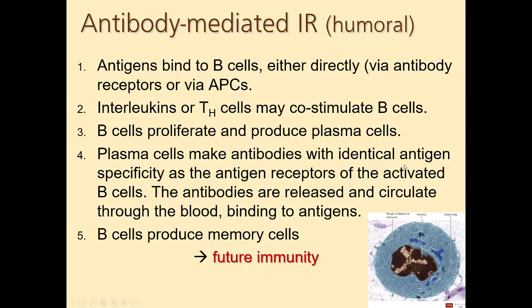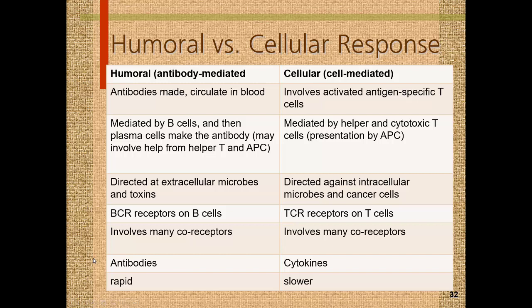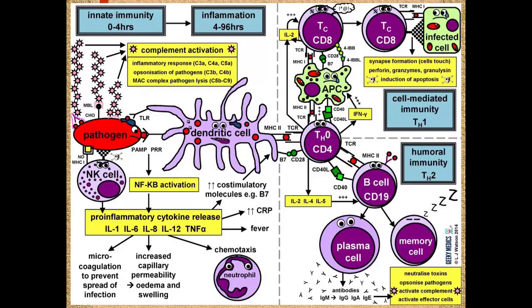Here's a nice comparison. You might want to stop here and look at it. I'm going to go on. And this is a nice graphic I found online. Maybe a bit busy, but does a nice job. Over on the left, you have the events occurring, starting with the dendritic cell, APC, coming in contact with the pathogen. But over on the right, the top part of that graphic is showing you cell-mediated immunity, and at the bottom on the right, you see humoral immunity.